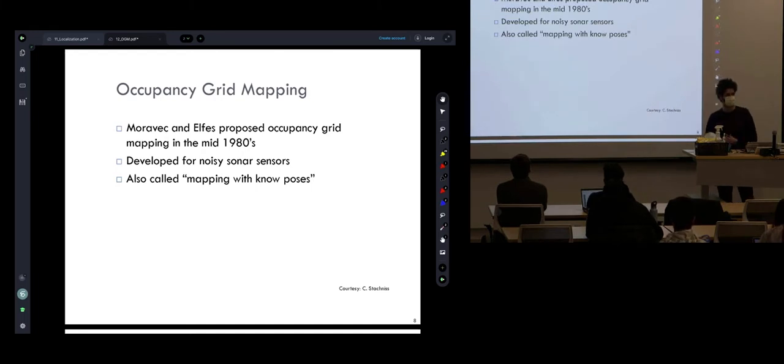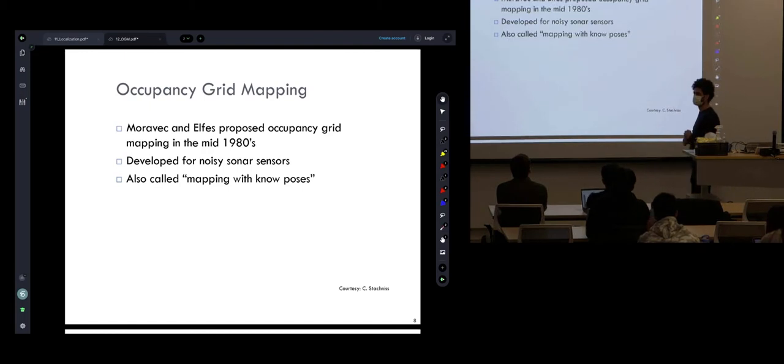So again, just like a lot of ideas, it's not that one is correct and the other one is wrong. There are certain applications where you might want to have an interpretable map. Probably there are applications where maybe you don't care. Maybe if you accomplish mapless navigation, that will work.